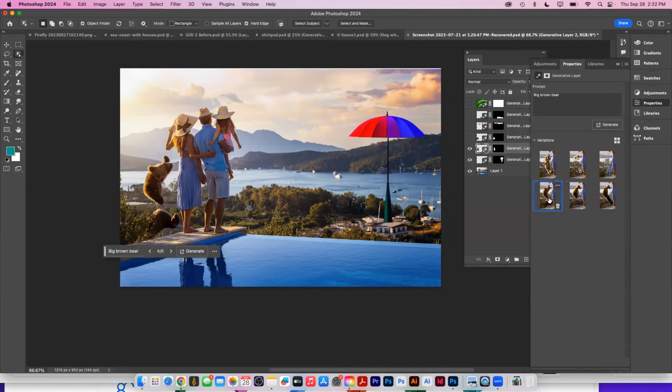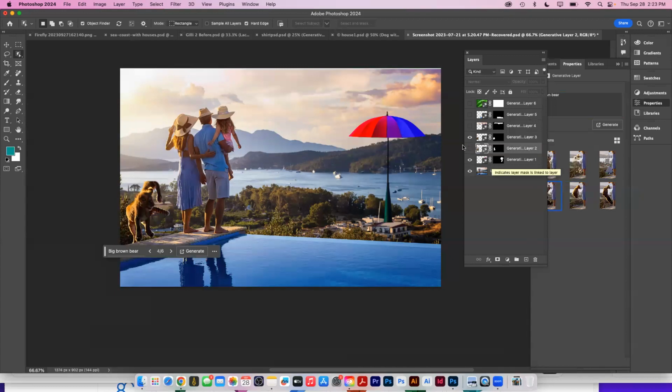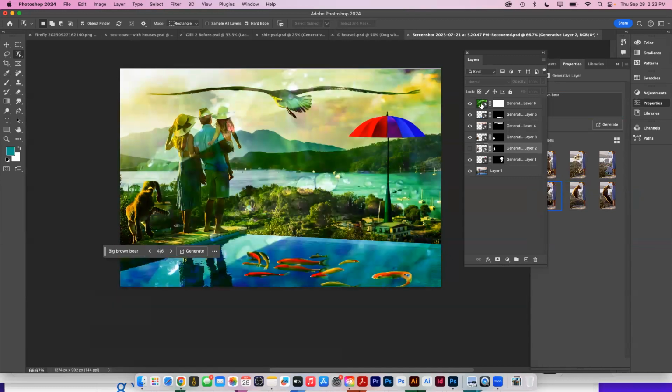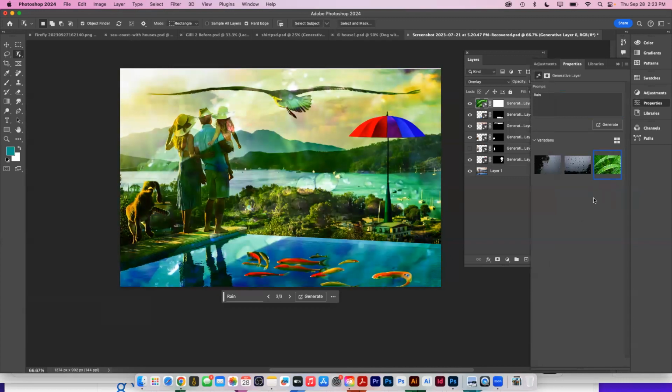But you can see over here, if I don't want to have the prompt at all, I can actually go back here and turn it off and I have it. So I have over here another kind of bear, and I have a bird, and I have another kind of fishes. And all the way down here, what I generated, I said hair over here, and I mean rain. And then I got some rain all the way there and then created some other stuff on top of it. Why is it green? Because I made it overlay.